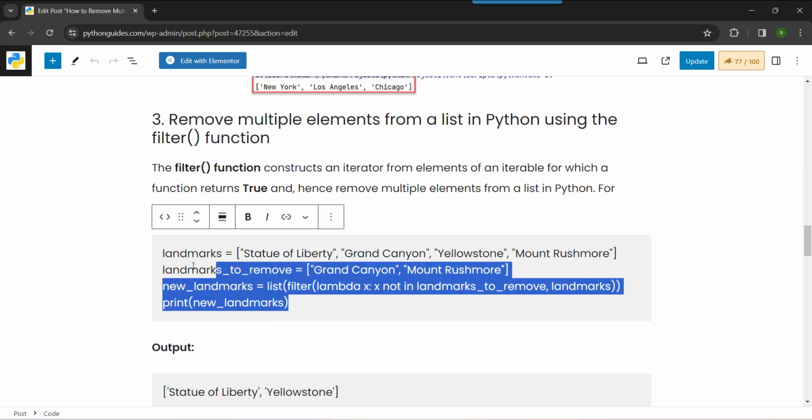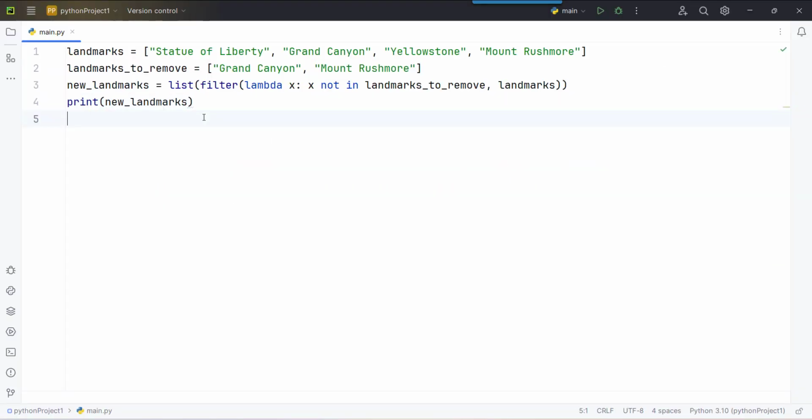Let's take another example. So in this example, we are using the filter function. The filter function just applies our function to an iterable until we get our requirements. We are using a lambda function in the filter function to filter the elements.